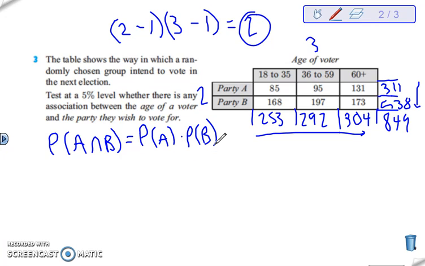So if these are independent events, the expected values we get in our table will match or be very close to the observed frequencies. So let's see what happens. In order to calculate the probabilities, I'm going to need my 6 data points.